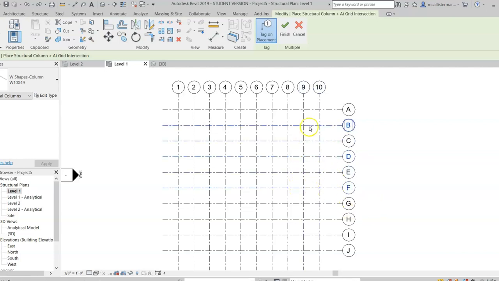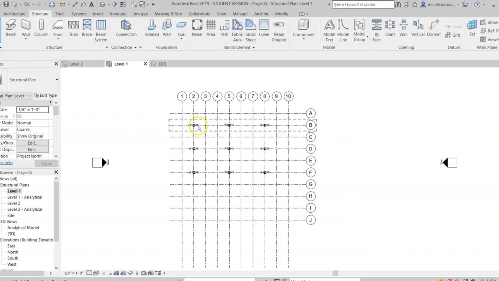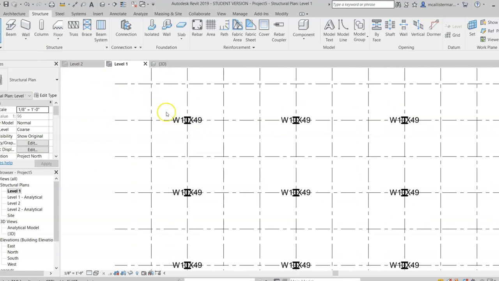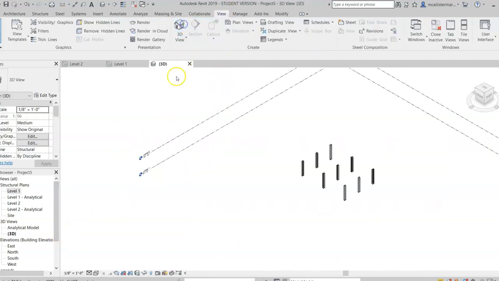And I'm going to say at each one of those along grids 8 for vertical and 5, you can see the type of column show up, and 2. I'm going to click. And as I held down the Control key, I selected each one of those lines, and now when I say Finish, you will notice that I automatically get those placed at those intersection points. So I didn't have to click on each one. You can do that, obviously, but I can just hold down the Control key and select whichever intersection points I'll have. So I can go to View again, go up here to 3D View, and you can see how those are placed just like that.